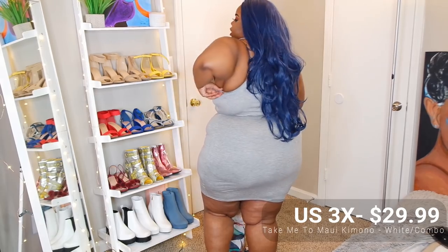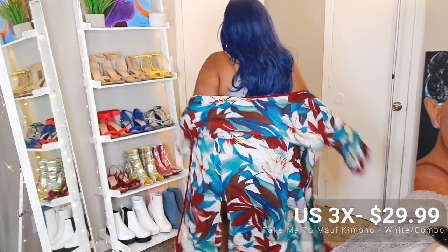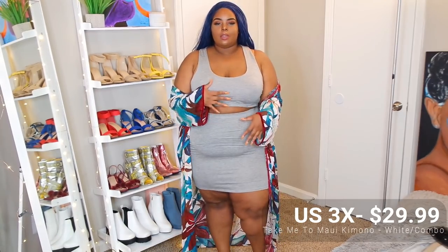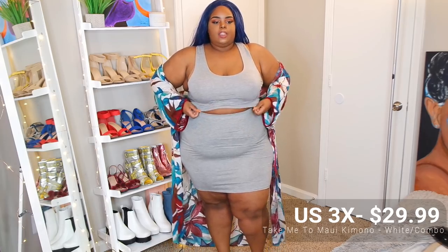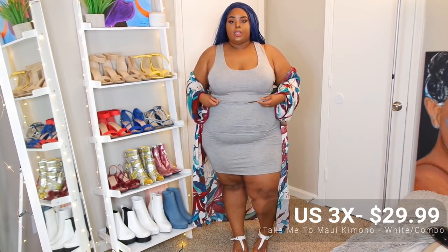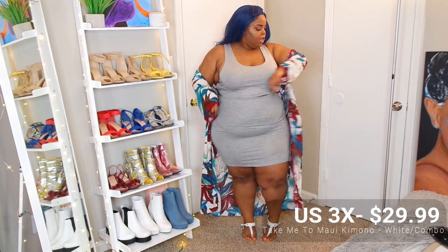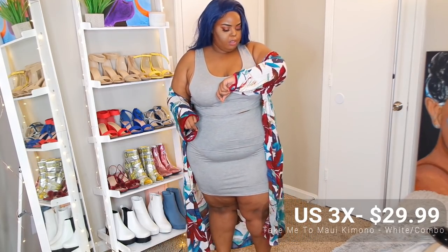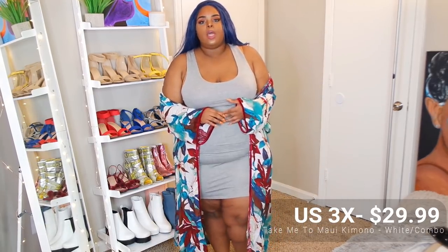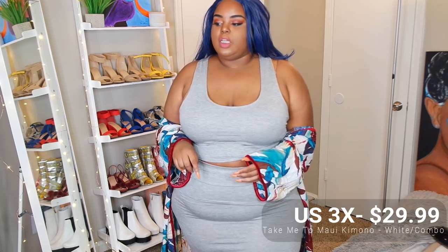It's definitely shorter and not my typical style, so I would put the kimono on. You're still showing skin in the front but covered up in the back, so it's just a perfect little match. I didn't feel like putting on heels so I honestly just put on a pair of white sandals. It does have a true white in it but also beige and ivory, so a pair of white, beige, gray, or silver sandals will go — or silver. That's this outfit — one of my favorites.